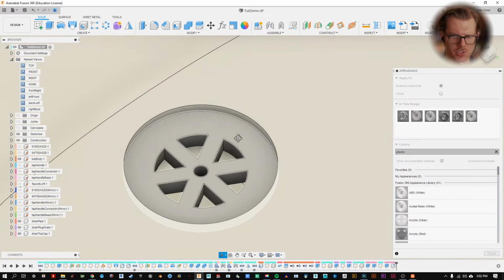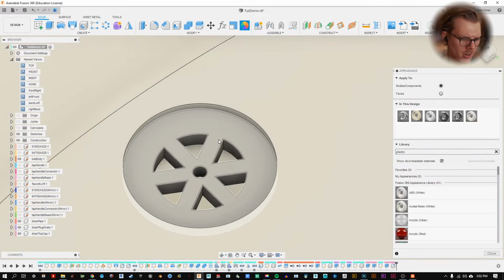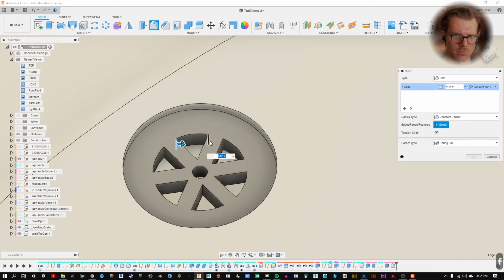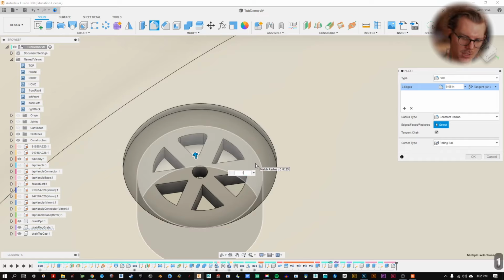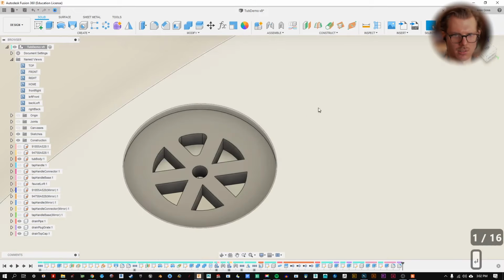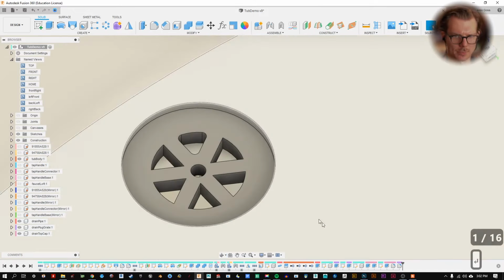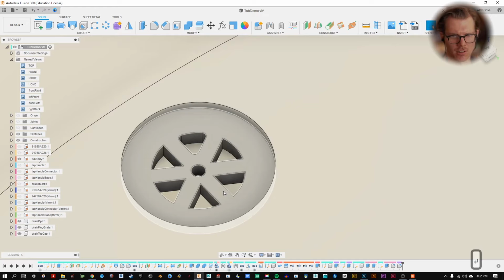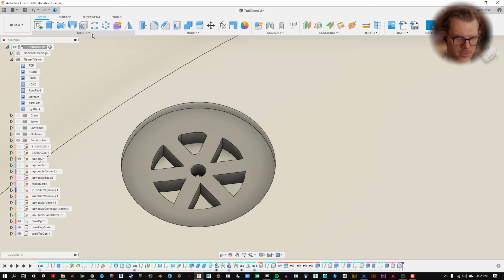Other thing, just to finish this off, these sharp corners probably aren't the most realistic thing. Let's go ahead and soften them. I'm going to give them 1/16 radius. So you could click on all of those things, but let's try something else. We're not in a sketch, we're in just a feature.